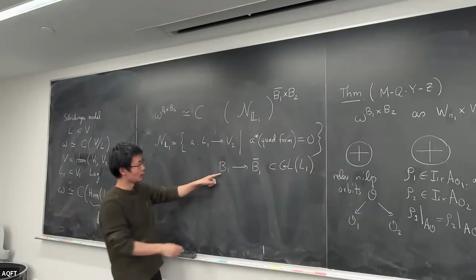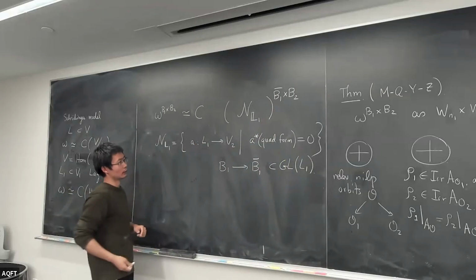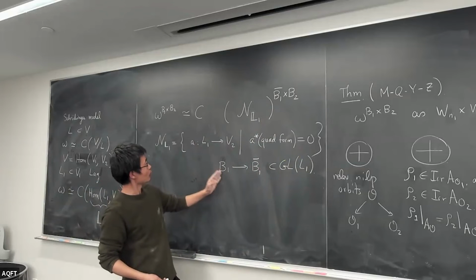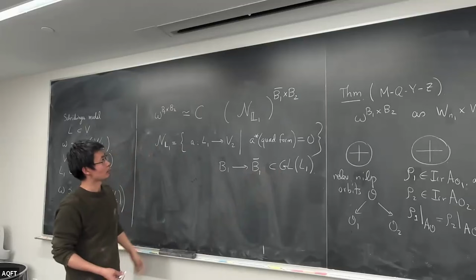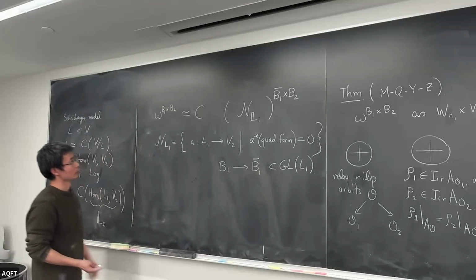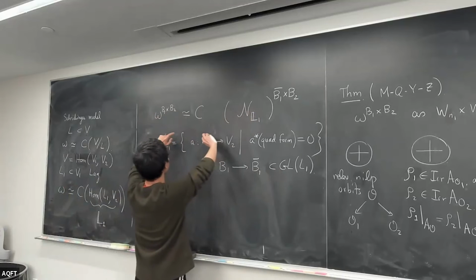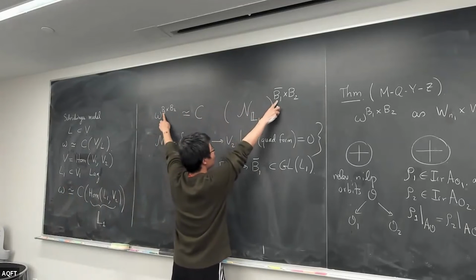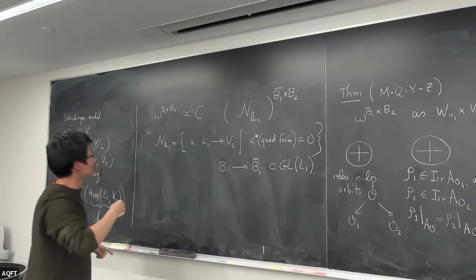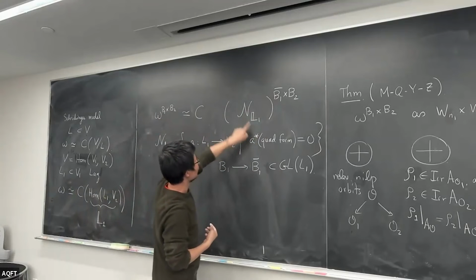So B1 is the stabilizer of a full flag where the Lagrangian step is this L1. In particular, anything in B1 induces an action on L1, and that part is some usual upper triangular matrix on L1. So there's this realization. What's missing from B1 to B1 bar, the difference, is the unipotent radical of the parabolic. Equivariance under that translates to the support condition here.